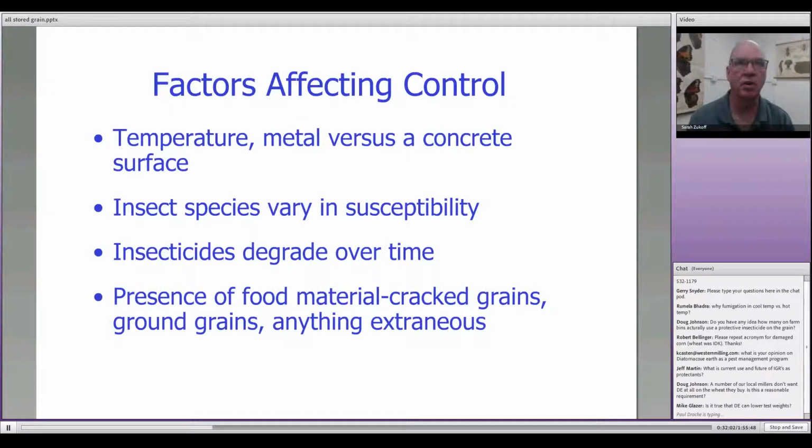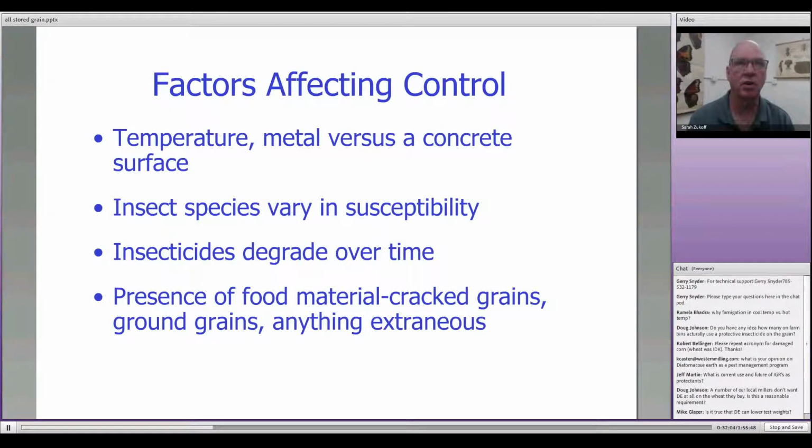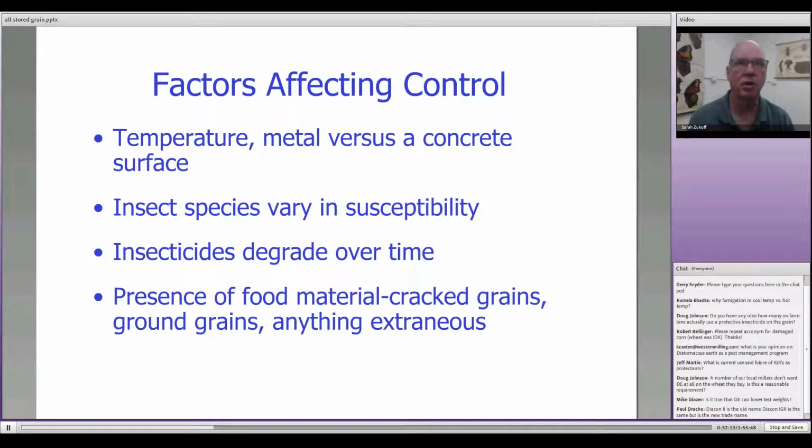One of the big issues that affects insect control, and Tom alluded to this in one of his slides, is the presence of a food source either while an insect is exposed or after it is exposed leads to increased survival. Any kind of extraneous material enables insects to either feed on that material, gain nutrition to counter the effects of the insecticides, get water, and also perhaps even physically remove the insecticide particles from their bodies.